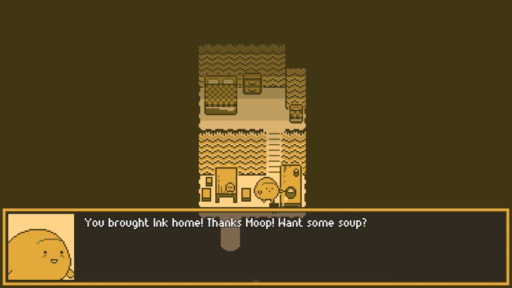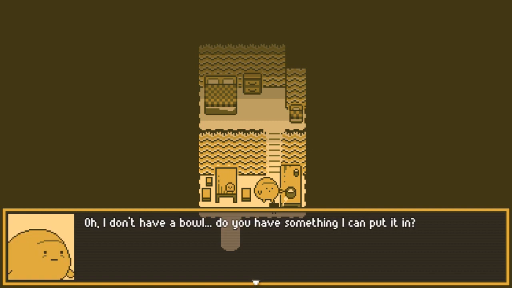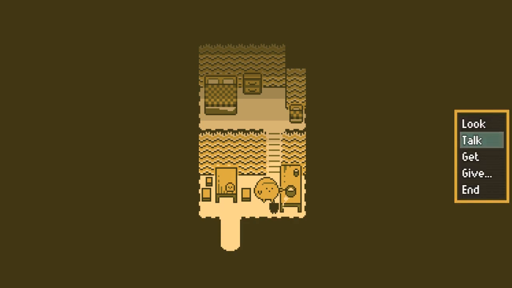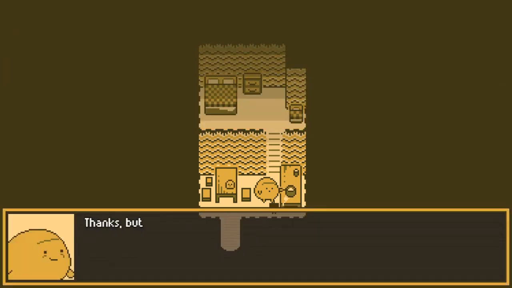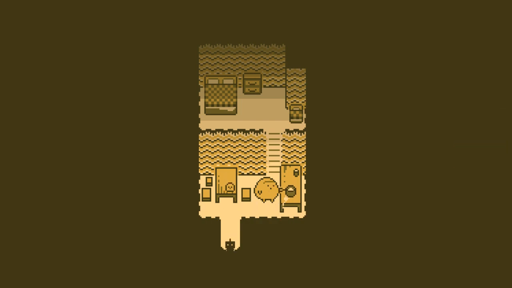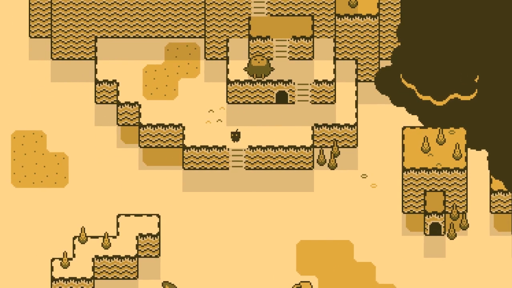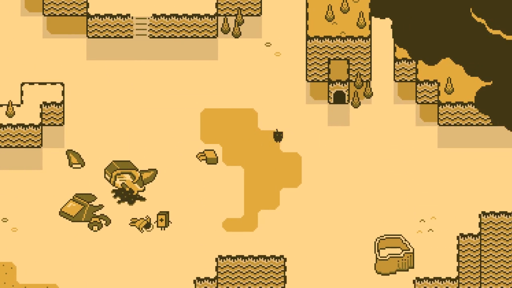You brought Ink home. Thanks, Moop. Want some soup? Moop and soup. Yes, please. Oh, I don't have a bowl, so do you have something to put it in? No. Thanks, but I don't need that. Then I'd have nothing. Oh, shoot. So what the heck am I supposed to find? I don't have anything.